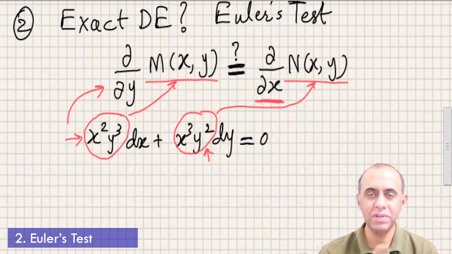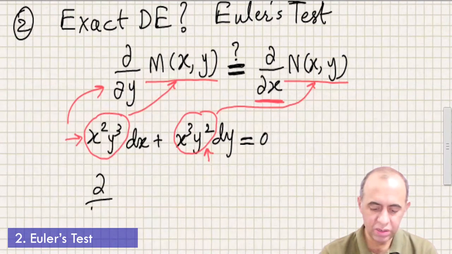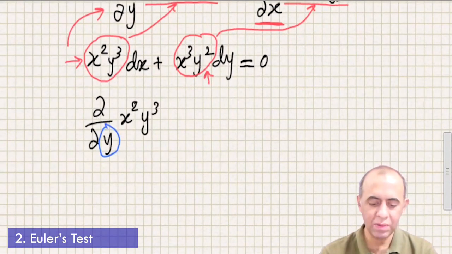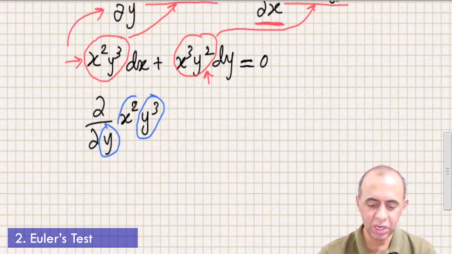A partial derivative is when you consider the independent variable of the partial differentiation as the only variable, and all the other variables we consider constants, right? So we take ∂/∂y of x²y³. Since this differentiation is with respect to y, I am going to consider only y a variable, and all the other variables a constant. So x² is a constant in my eyes for now.